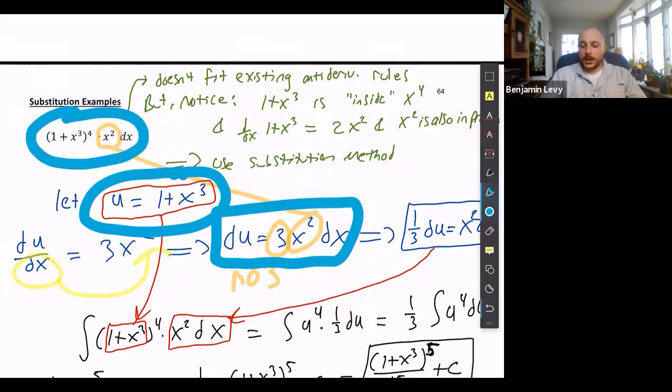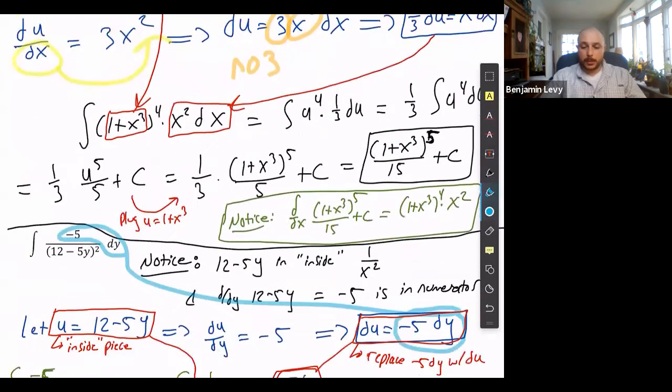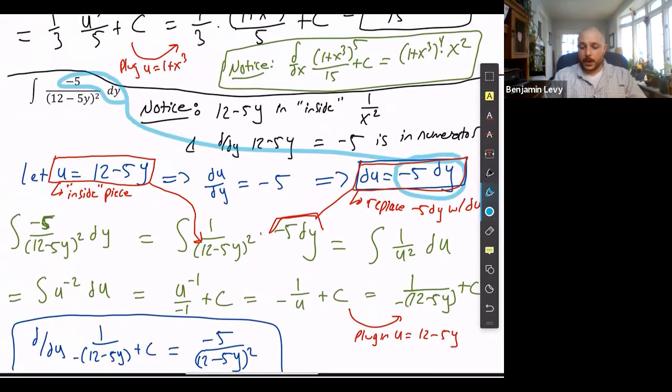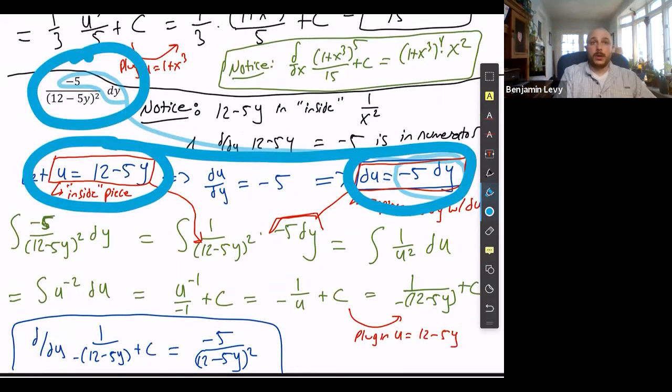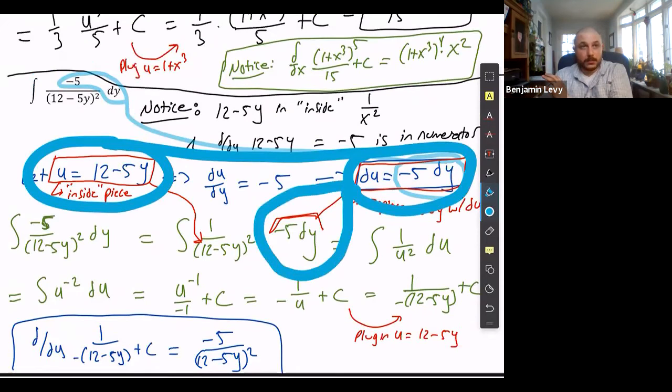I think it's important to contrast that with the second one we did. I did this on purpose. On the second one, we let u be this, and then when we did du dy, it was minus 5y, or sorry, minus 5 dy. And then when I look back at the original, I said, oh, good, there is a -5 and a dy in the original. I know I just kind of covered it up, but you see in this original, there's a 5 and a dy. And so I didn't have to take the 1/5 over to the other side anymore. I could keep it over on the right and then make this substitution. The -5 dy becomes du.